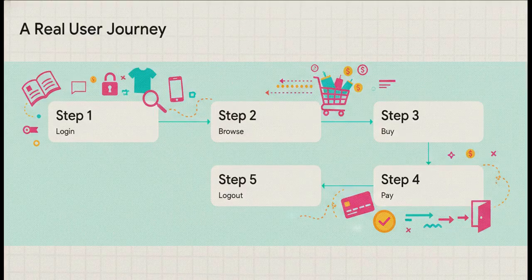Think about any e-commerce site you've used. You log in, you browse for stuff, you add something to your cart, you pay for it, and then you log out. Cypress is built to make sure that this entire chain of events happens perfectly, without anything breaking for the user along the way.